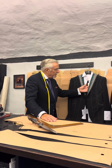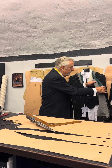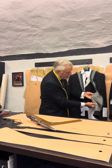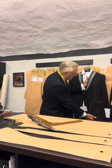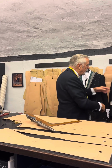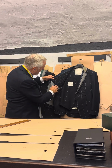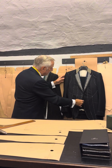When you look at this actually being made here, the fittings are all done here in woven. This is the important thing, people love to see the true craft, where you've got the canvas inside, which is held loose in here by hand, and it makes a very soft front to the jacket. Plus also we can put shaping into here. I could show you better on this one actually, where the canvas is partly made, and you can see these little hand stitches putting shape into the jacket and holding things in place.